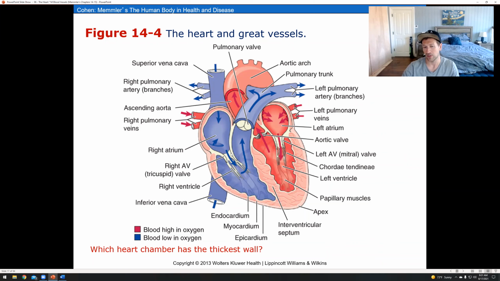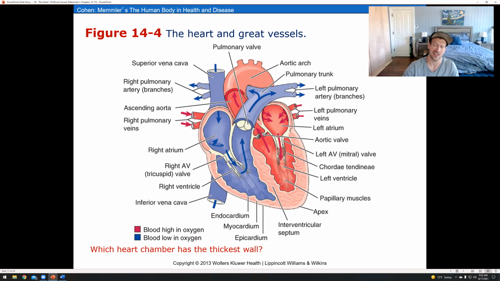And this valve right here that just opened up a second ago is going to close down. This valve right here is going to open up. So now blood's going to try to rush back this way, but it can't because the valve is closed. And so then the valve right here is very open. So blood is going to go, all right, well, I'm going to move to that. And so it's going to fly out through this little tube right here, and it's going to travel through these little arteries right here to either side, and it's going to deliver blood to the lungs.